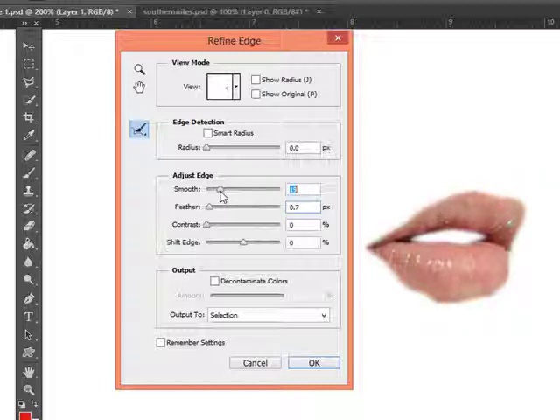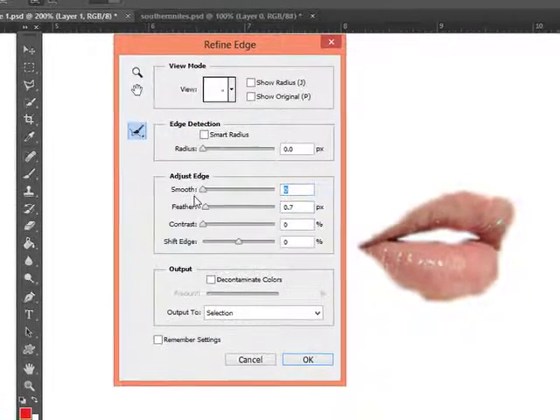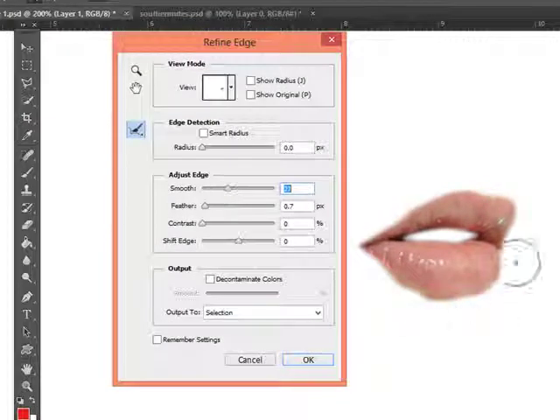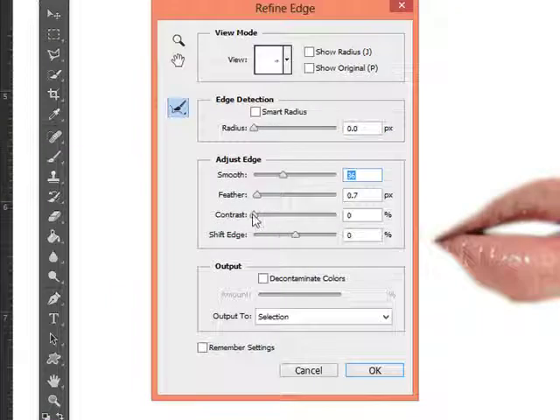And kind of increase that. And what you should notice, I can make an extreme one, how my edges are slowly becoming smoother. So this is without any smooth. And you can see the edges are pretty rough. And then I'm going to increase the smoothness until I really want to see the lips at the bottom kind of getting smoother. If I have the opposite problem and I want to increase the contrast, so make them less smooth, I have the contrast adjustment here. And I'm going to click OK.